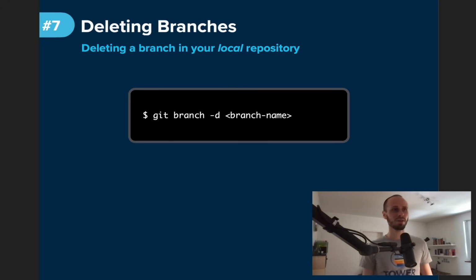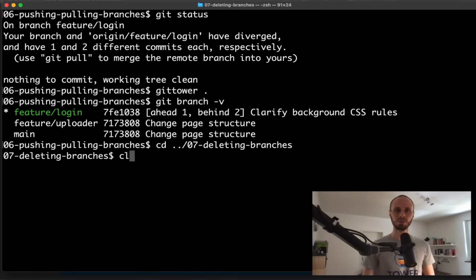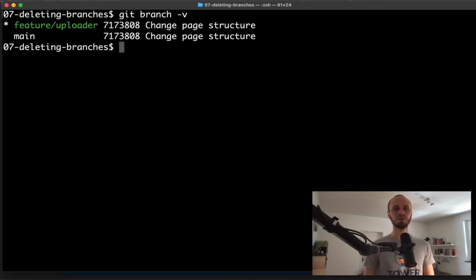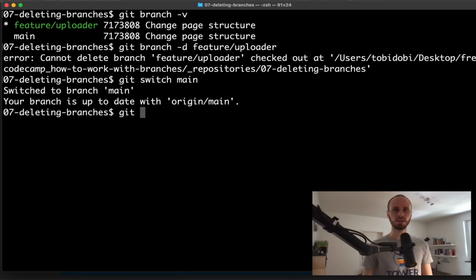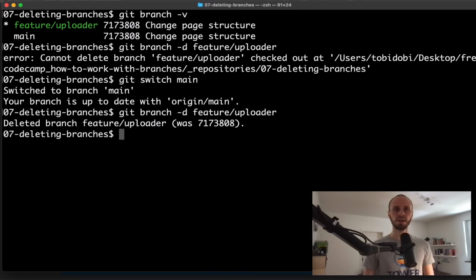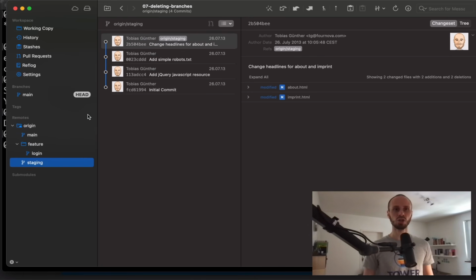Deleting branches. Most branches are not meant to live forever, and I encourage you to do a little bit of house cleaning now and then. And here's how to delete a local branch. That's pretty easy. So let's move to number 7 and see what we have. Okay, feature uploader and main are there. The first thing to know is you cannot delete the current head branch. So if I were to type git branch -d and feature uploader, I would get an error message because, as I said, I can't delete the branch that is currently active, that is currently head. So first I would have to step away from that, git switch main, make main or another branch active, and then I could use git branch -d and feature uploader to do that. Deleted branch feature uploader. So this is now gone, right? I deleted that.